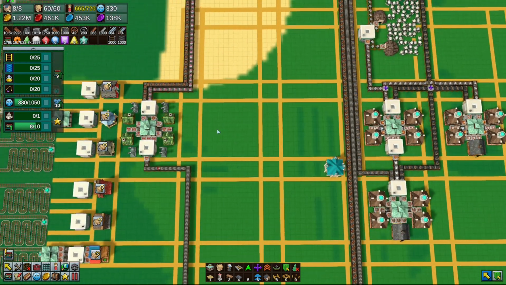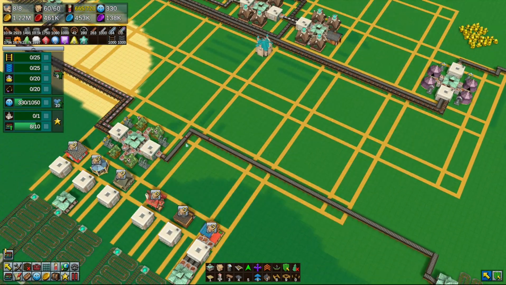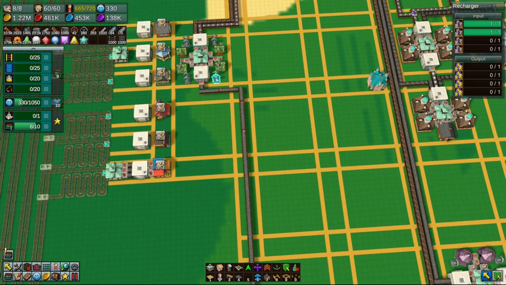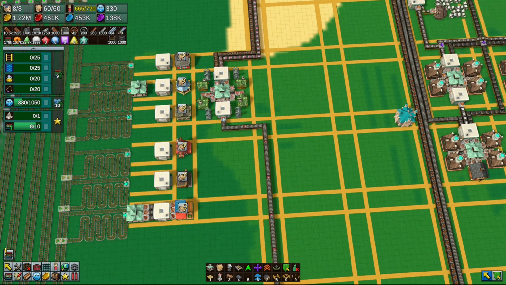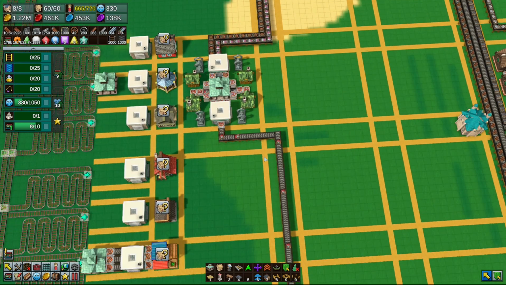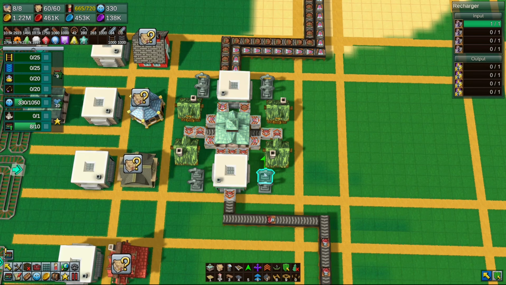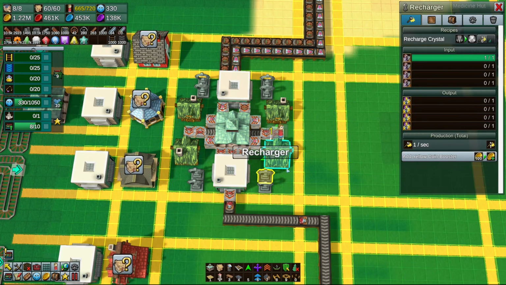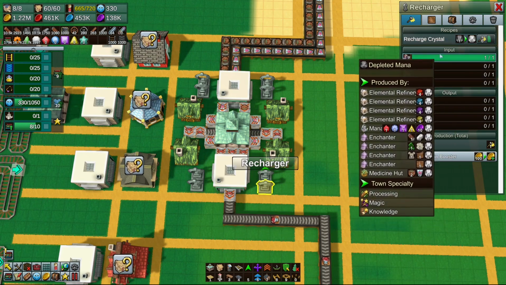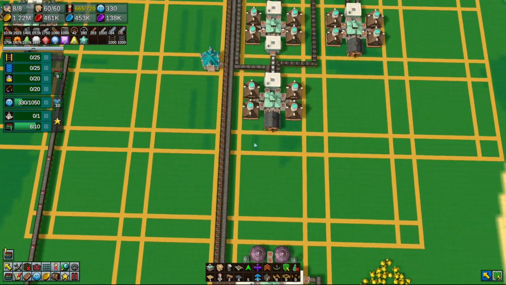Didn't need to do that balancing thing, just wanted to. So the only time balancing really comes into it is if you do actually need the full amount of them going on, because there's no point in having 4 crystals sat in here and only 1 coming in here every now and then. You want to balance out the thing between them so it charges. If 4 of them are going into here and only 1's going into here, then this has got 4 sitting here waiting, and this one might have none, so it can't charge anything because there's none waiting for it, because they're all in here waiting. So that's why you do want to try and even things out and spread things out.